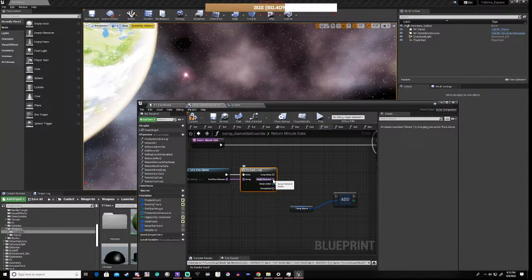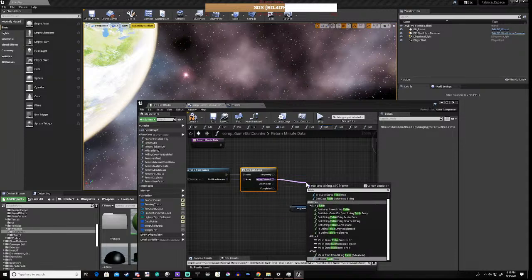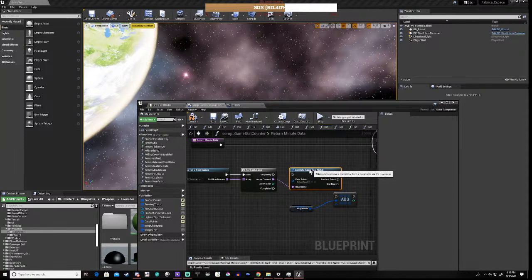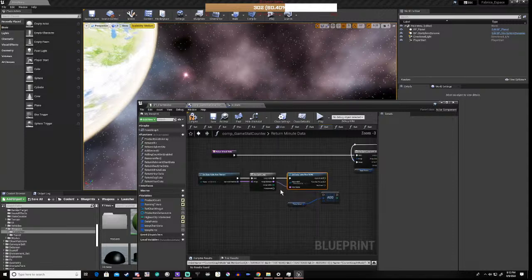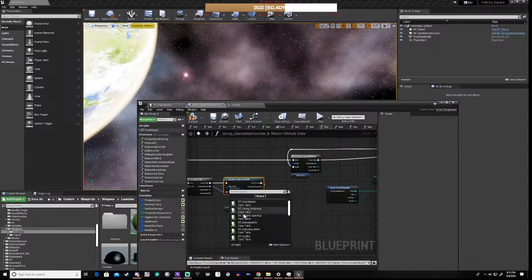So basically what we do is table row, right? So we have our temporary items, and if a row is found, we bash on, and this is DT items.